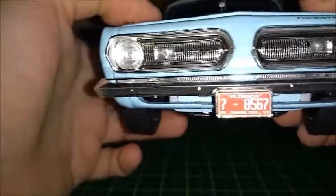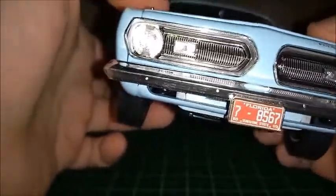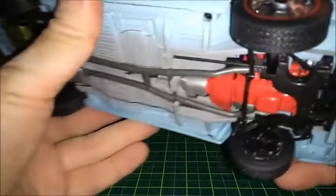Closer look at the front. Front grille, headlights, and blinkers are perfect. This car is awesome, really. I really like this color. Let's take a look underneath.